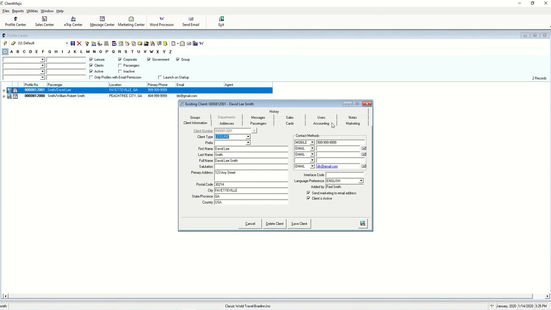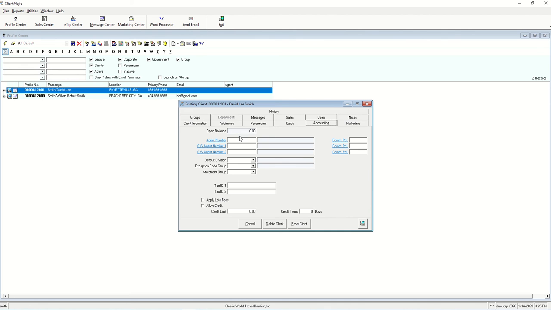The next thing, the most important thing that you can do, is to put your agent number, which in this case for Mr. Fred Smith is 812000, and then 812000 and outside agent 1. Outside agent 2 is not used for anything. We don't use it. Don't worry about these commission percentages. I've set all those in the back office. All of this is set in the back office. You can look at the different stuff and see what it is, but you can use it if you want. Exception codes and statement group, that's all back office functions.